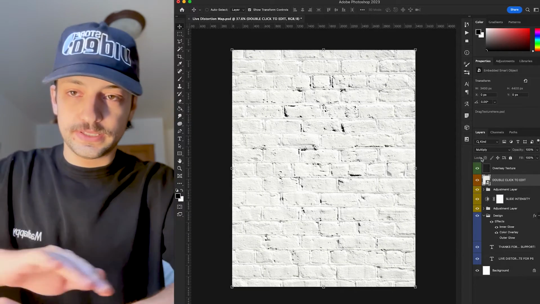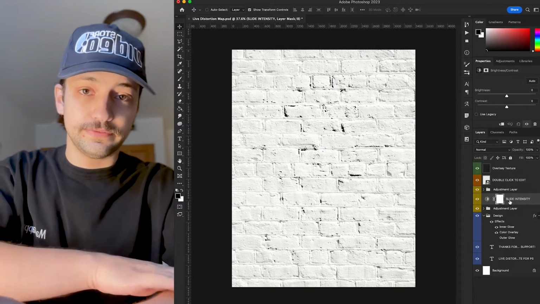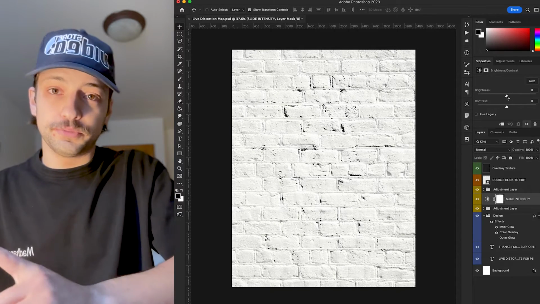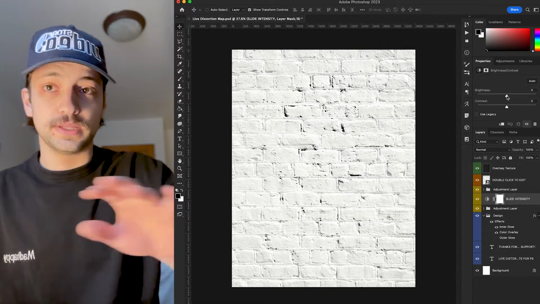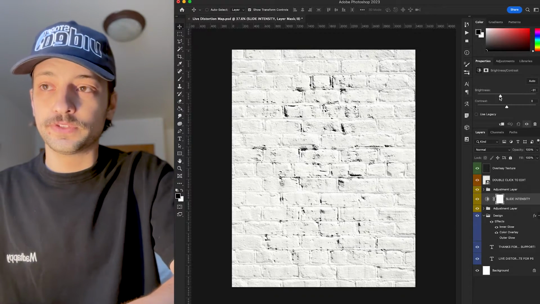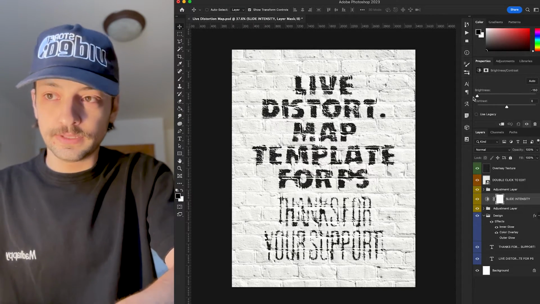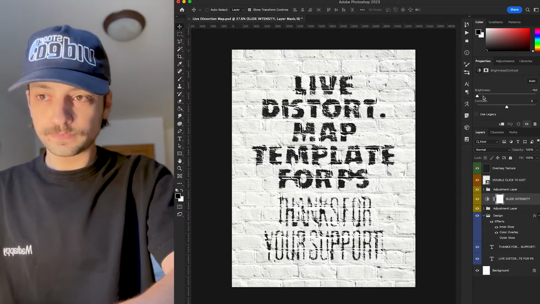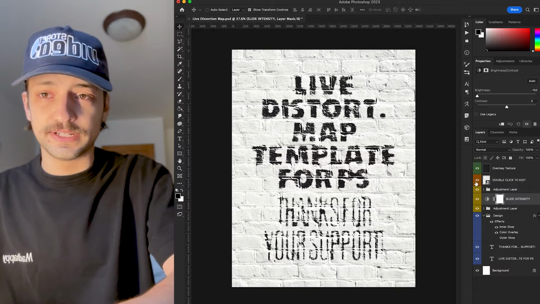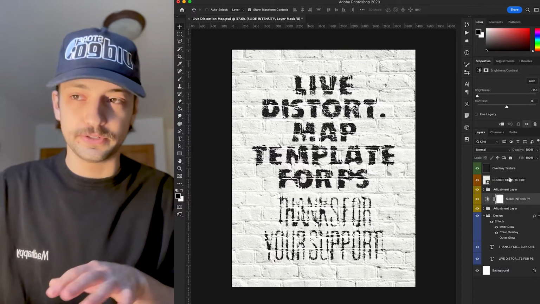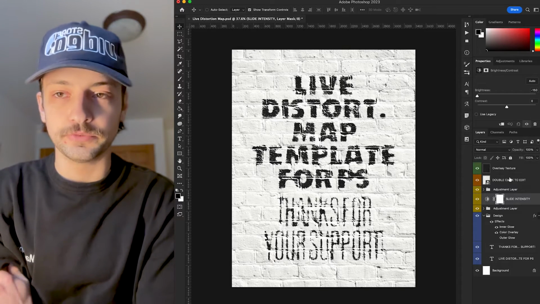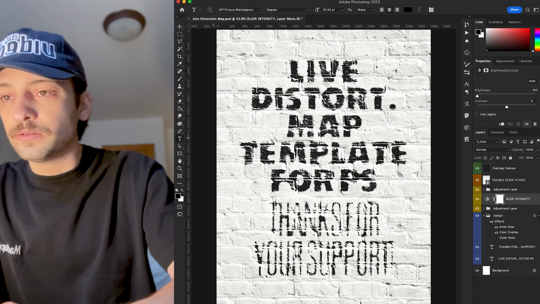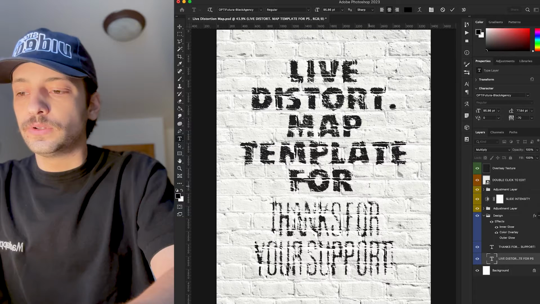So that's why I included this next layer down here, which is the slider for intensity. And the way this works is the darker you set the brightness, the less of the effect is going to come through, the higher, the more it's going to come through. So for example, if we put the brightness down here, you can see the text materializes like that. So for really intense textures with a lot of ridges and that kind of thing, you're going to probably want to do this if you want something a little bit more legible. And as you can see, it's still fully editable and it will auto apply.